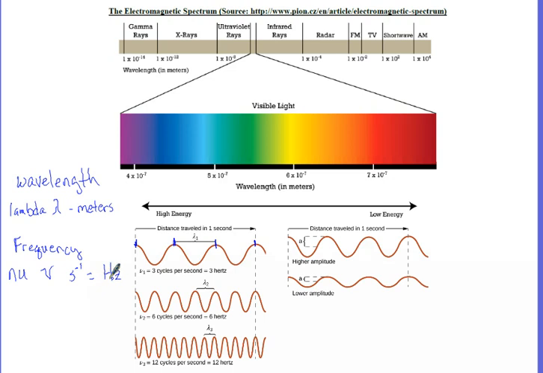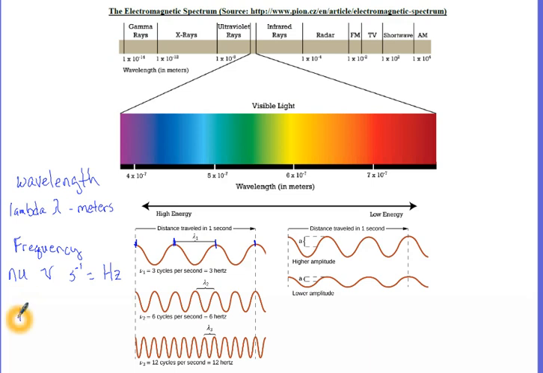You have to be able to convert from hertz or from some other unit like megahertz to the base unit hertz, to do the math. So you can see the first picture says 3 cycles per second, or 3 hertz, or 6 cycles per second, or 6 hertz, or 12 cycles per second, or 12 hertz. You can see as the wavelength decreases, gets shorter, the frequency increases. That's an important relationship to make from this.